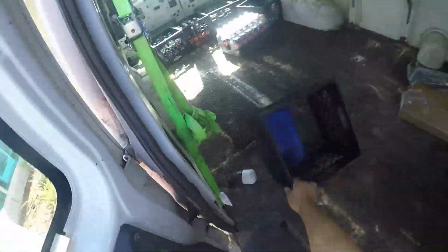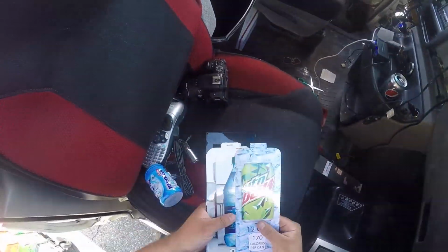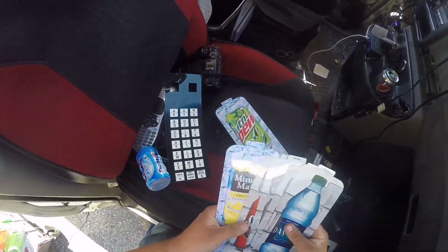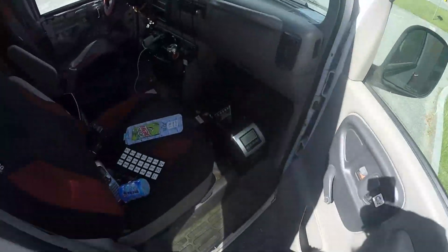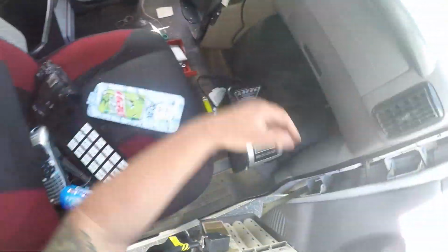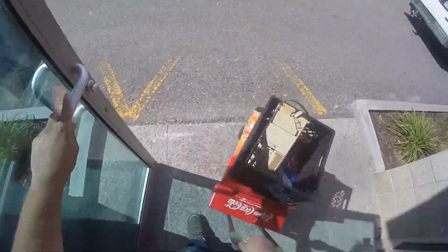This is our first fill up on the new machine here. This is a Coke machine that we got from Coca-Cola, so it's a leased machine. We can't have any Pepsi products in it. They're not going to be too happy about that, I'm pretty sure. The reason we're pulling that coin mech is because that coin mech is full, and we're going to need the quarters and stuff out of it.